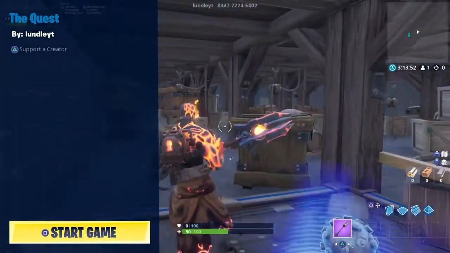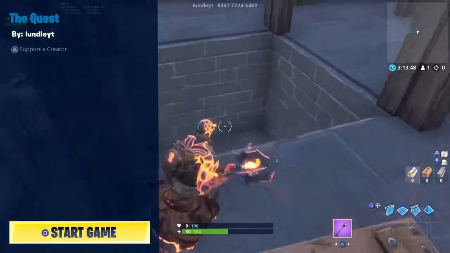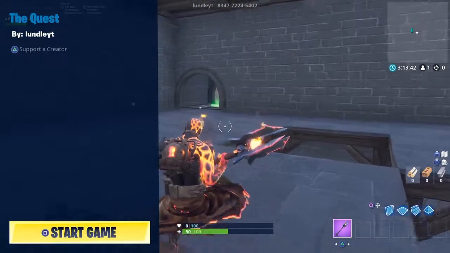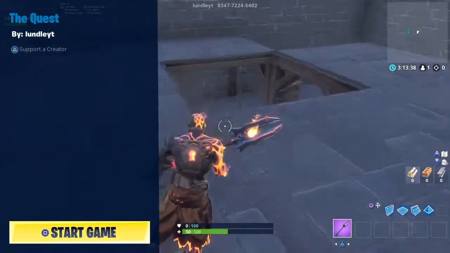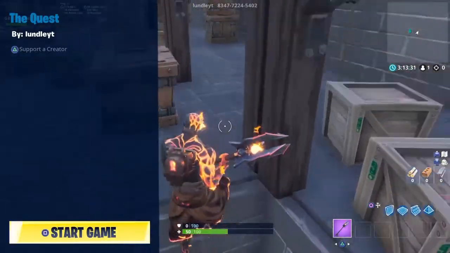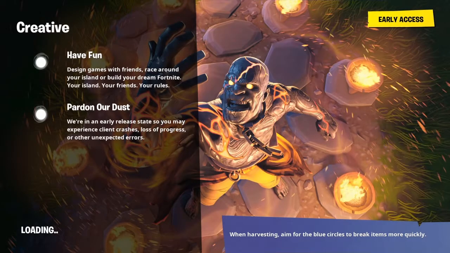Alright. Well, like I said, this is, I see, okay. So this is like a little adventure map that you can do. It's adventure parkour, like it said. It's called a quest. But that... Oh, I just left match.